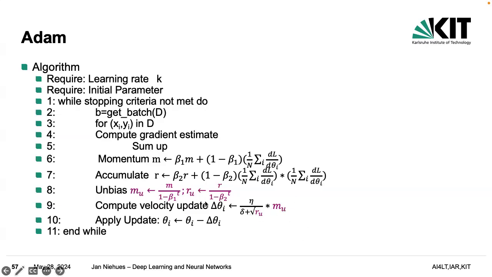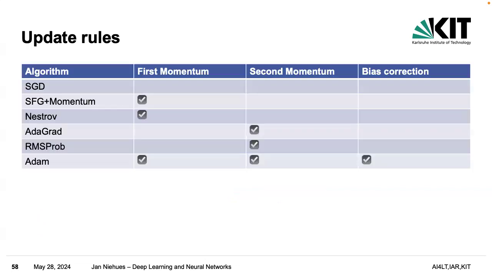Otherwise, you see, then you're using this. And this is then the Adam algorithm, which is, I would say, by now the default thing you're always using, or which works at least decently. Interestingly, again, not only for one type of problems, but for very different types of problems. Good. So what you should remember here is we had these different types of algorithms, some using the first momentum, some using the second momentum, some doing both. And then Adam also has the bias correction.